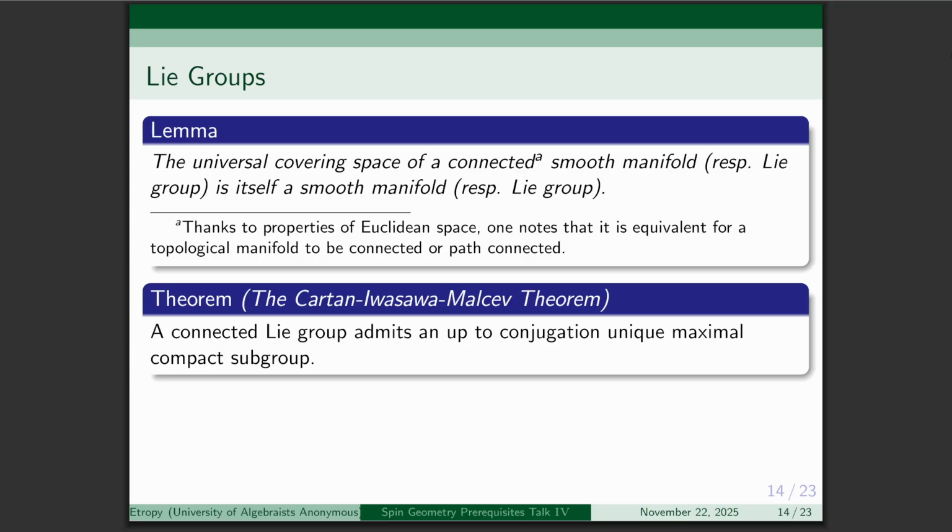Another thing to note, which is different from the topological group case, is that any connected Lie group has a unique maximal compact subgroup, at least up to conjugation. This is known as the Cartan-Iwasawa-Malcev theorem. Again, Cartan making his mark. And in this way, we get a way of giving a Lie group all of these, not derived, I shouldn't say derived, because the derived group of a group is also a particular notion. It's the group generated by commutators, but you have these associated groups.